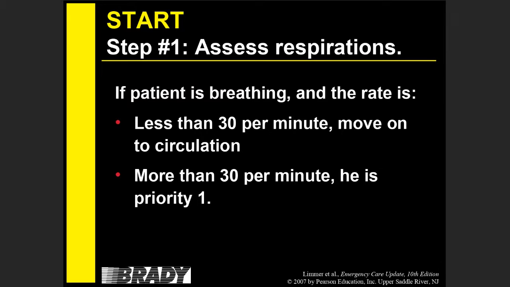If the patient is breathing, then you look at their rate. Now remember we told you never go by just the rate when you're assessing a patient's adequacy of breathing? Well, now we're breaking the rules. In an MCI, it goes strictly on rate. If you get less than 30 per minute, move on and evaluate their circulation. If they're hyperventilating, if they're breathing more than 30 times a minute, then they're already automatically priority 1, red tag. We've got to get them evaluated, triaged, treated, and transported quickly.